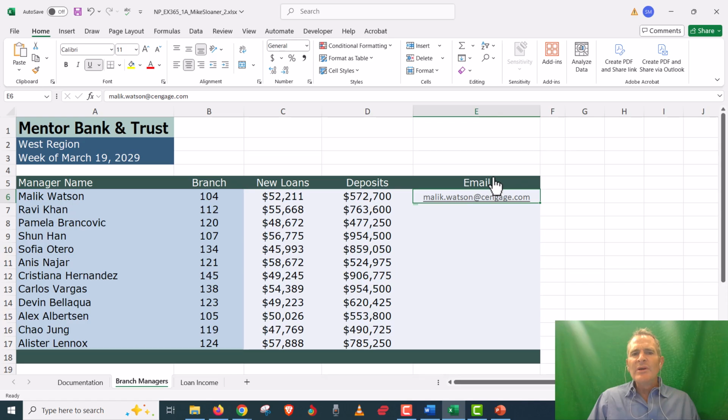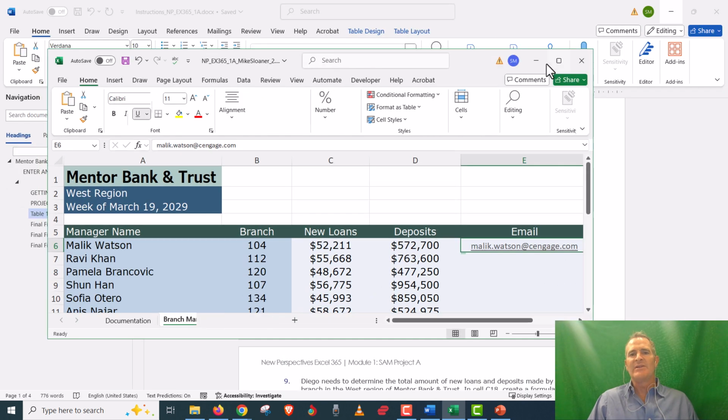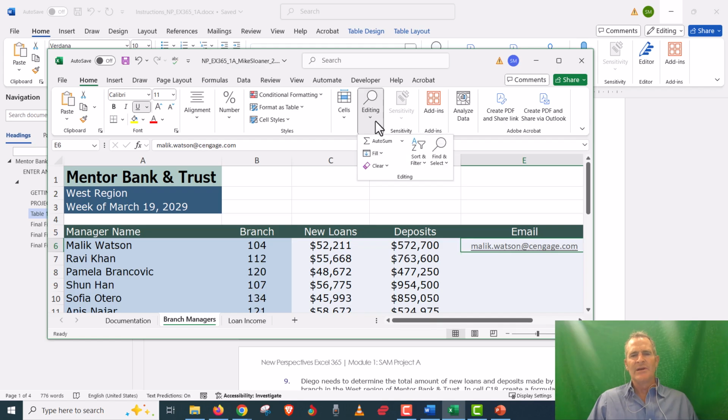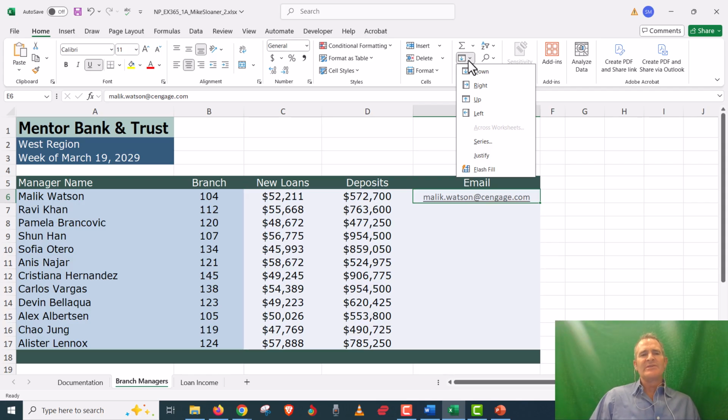Go to fill. So this will be here, this little button here. And if you don't see that, it's consolidated under the editing menu because your monitor's smaller. And now it actually shows the word fill. Cool. So fill is that little down icon, and you can fill to the right, up, down. It'll fill series. So if you have like January, it'll fill February, March, April. It's really cool the way it does that automatically.